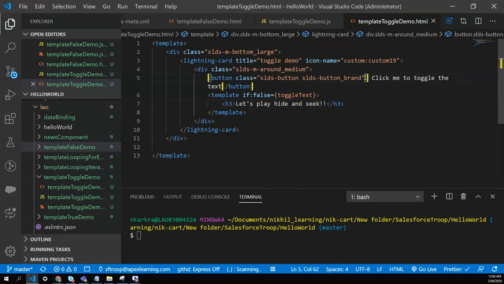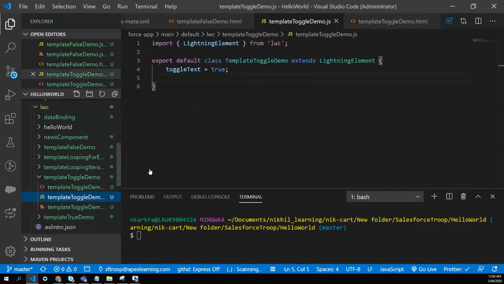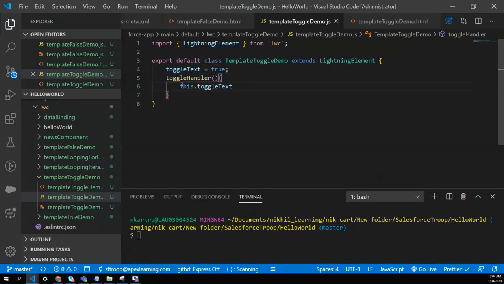and the last thing we'll add some handler to our button. Whenever this button gets clicked, I'll go to my JS file. I'll create this method. Whenever this button gets clicked, the property of toggle, as you know, we pick up the value with this.toggleText equal to not of this.toggleText.